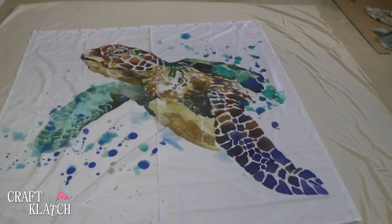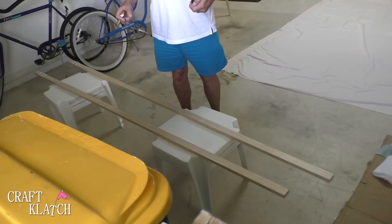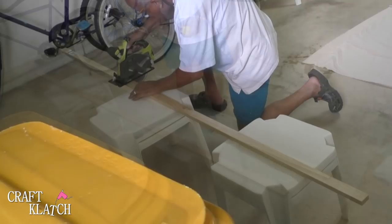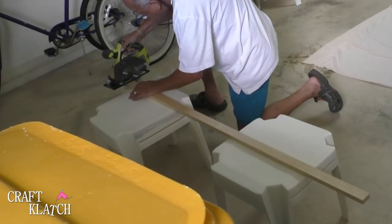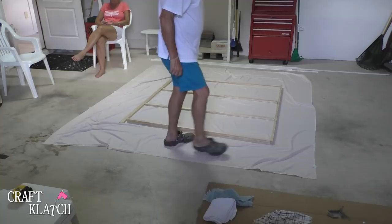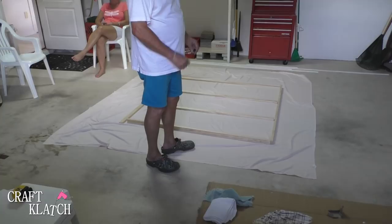So we have to cut the frame. We measured 61 inches by 61 inches and acquired from Home Depot these 1x2 wood slats to cut down. This is how we're going to glue and screw. We want to glue and not just screw because screws over time have a tendency to get a little loose. By gluing it and then screwing it, the frame will hopefully stay square for a long period of time. Time to glue and screw.